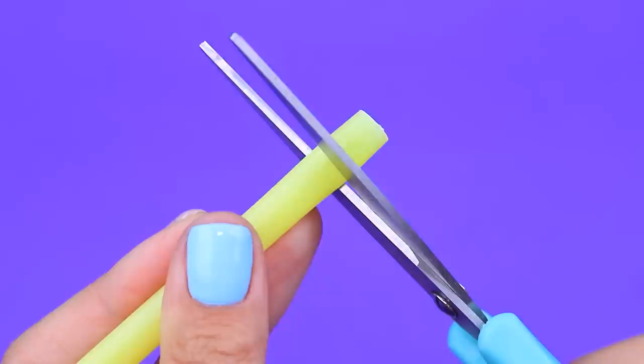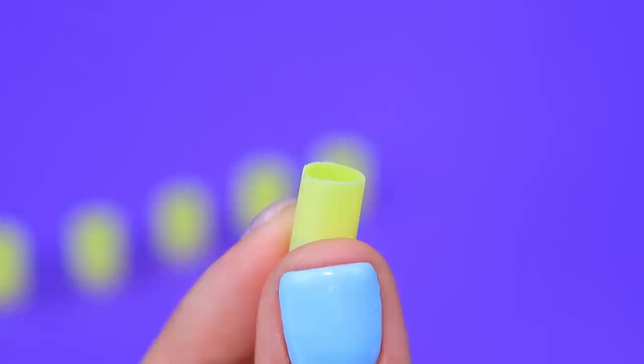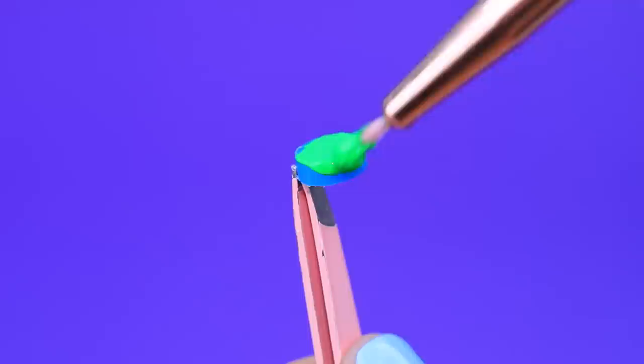Cut a straw. Wow, so many cups. They're all full of light clay. Paint the caps and attach labels. This Play-Doh will give the kids a chance to play and get creative.